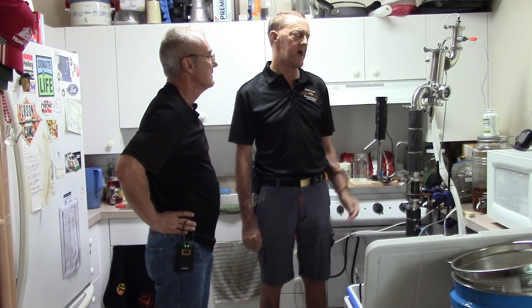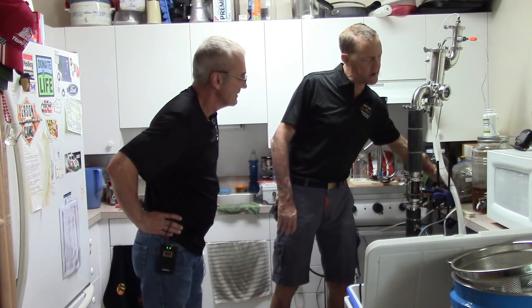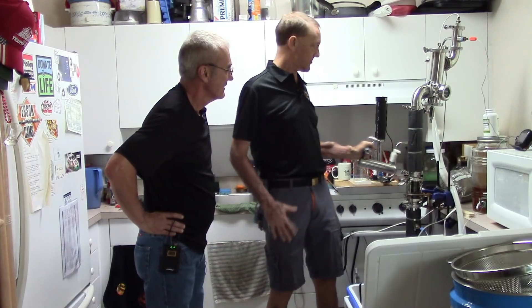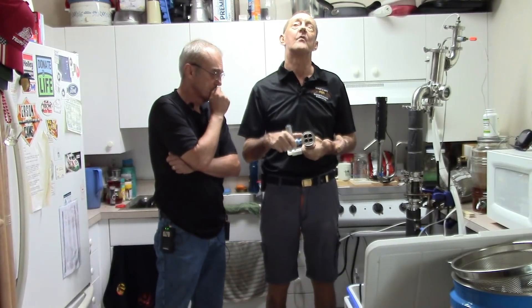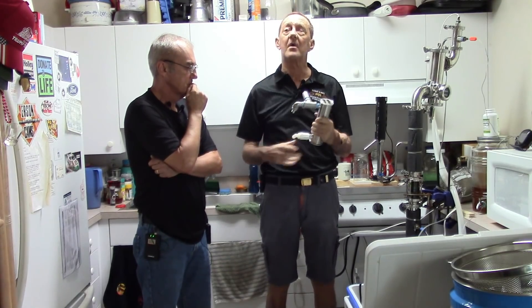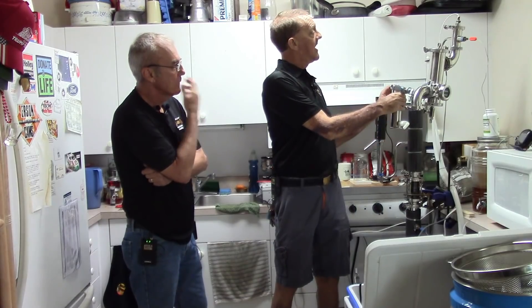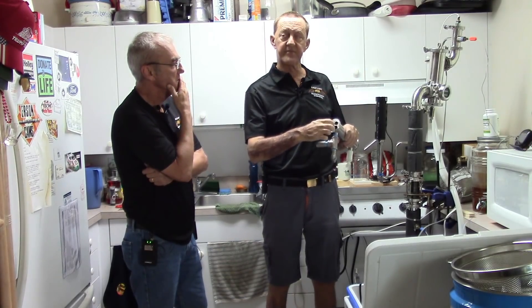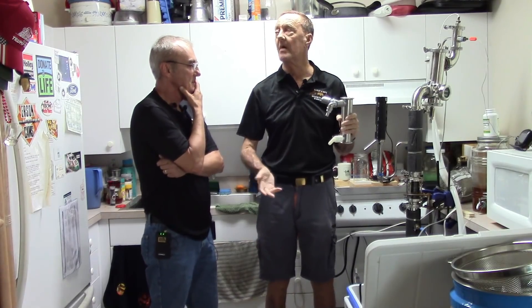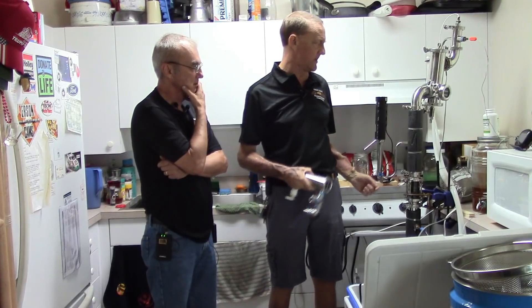Speaking of condensers, they're called a million different things. I've heard people talk about a pre-condenser, a deflagmator — this is called a four-tube condenser, also called a deflagmator. They all do the same thing: they pre-condense. On a reflux still it would go right here between the top sight glass and the elbow going into the gin basket — water in, water out. The vapor goes through these four tubes in a water jacket, pre-cools, the droplets re-condense and drop back down onto your copper bubble plates, and it cycles so only your highest-proof pure alcohol makes it through. That's when you're making a gin, vodka, or neutral spirit.